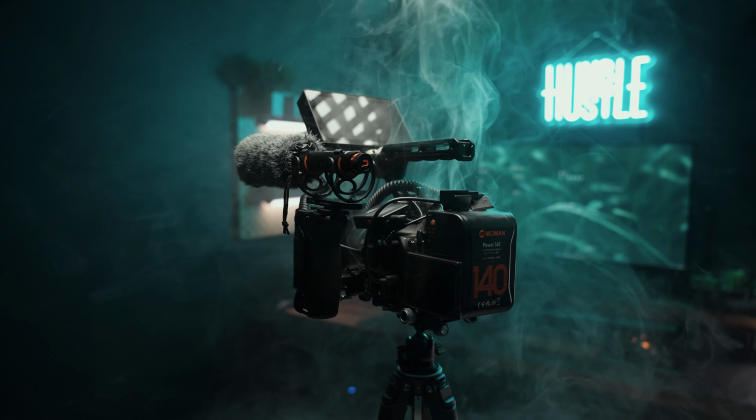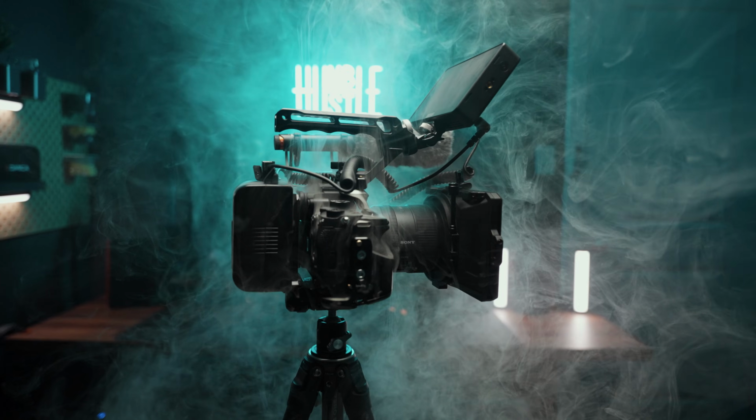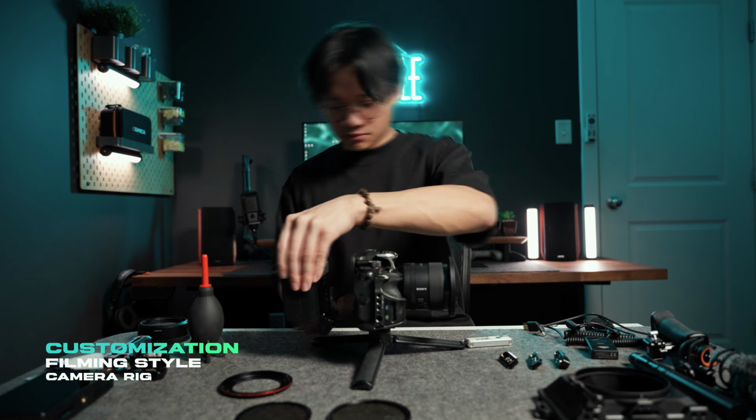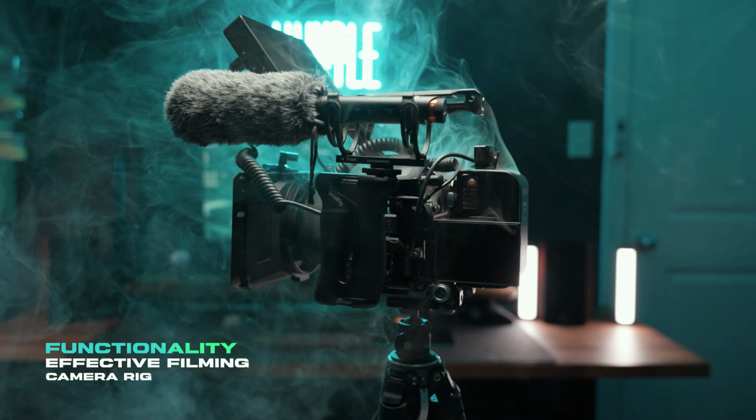Now, here are 5 reasons why you should rig up your camera. 1. For better stability, because rigging stabilizes your shot due to added ergonomics and weight. 2. For customization, because you can tailor your rig to suit your specific shooting style and preference, maximizing your comfort and efficiency. 3rd, for functionality, because learning how to rig your camera opens doors to attaching various accessories like microphones, lights, monitors, and so much more, amplifying your creative possibilities.